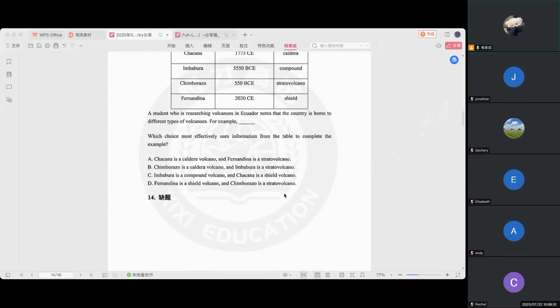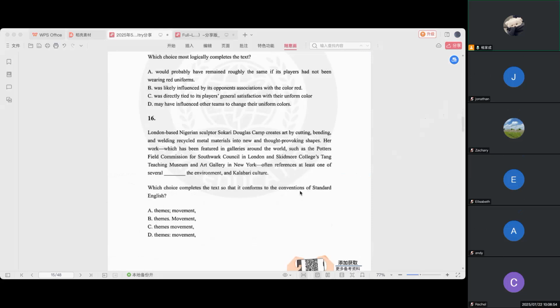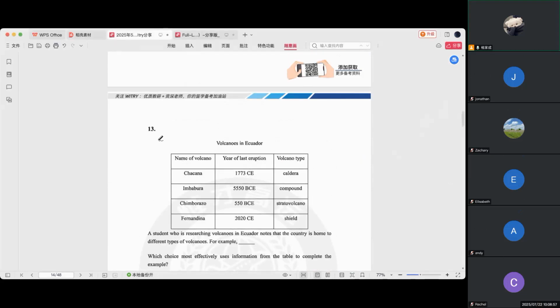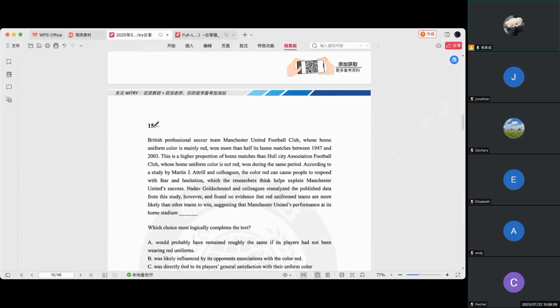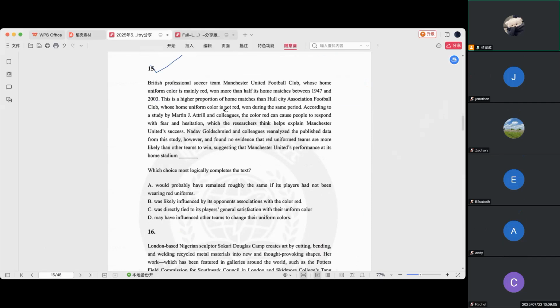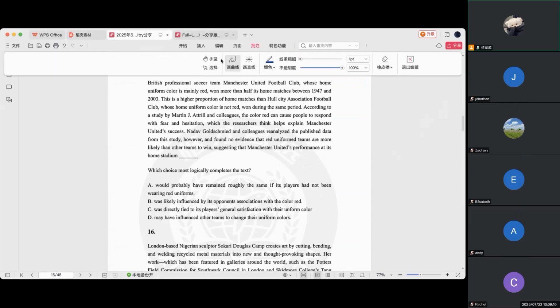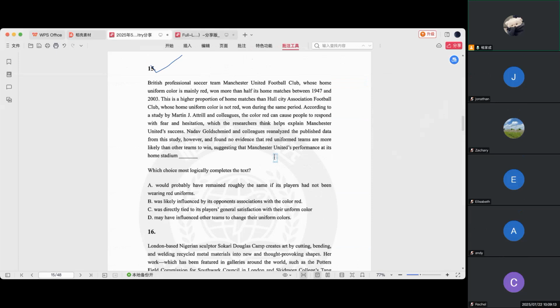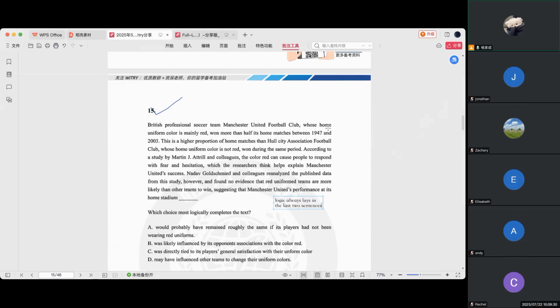The next round, we're gonna take a look at the last two reading questions in this module. So let's try number 13 and number 15. 13 is another data evidence. It's not too hard, just be careful with the information. 15 is a logical inference, and remember, for logical inference, you should always focus on the logic, which always lies in the last two sentences. But that doesn't mean you don't need to read the rest. You need to skim the beginning of the text and then mostly focus on the last two sentences.